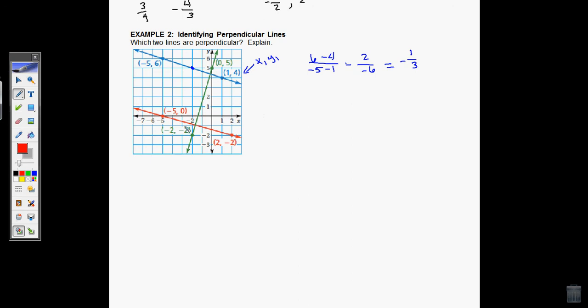Red, again, looks like it's a negative slope, and it looks like it's going over 1, 2, 3, 4, 5, 6, 7, down 1, 2. So over 7, down 2, and it looks like it's a negative slope. So negative 7 over 2. Interesting. Okay. Now, does that look like it's proper? This is rise over run. So is it going up 7 and over 2?